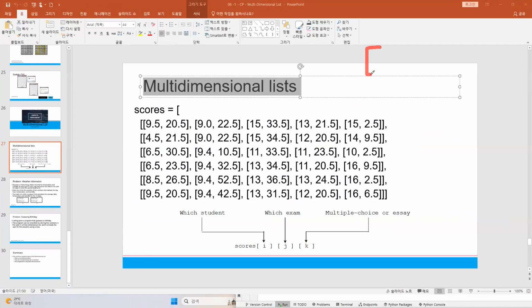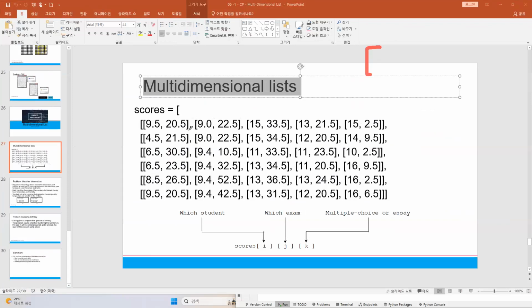So if you look at this one, in the list, we have a list inside the list, and inside the list we have another list. So it means 3 dimensional. You can have 4 dimensional. You can have 5 dimensional. You can have 6 dimensional. Now let's see, this one is just a multi-dimensional list.